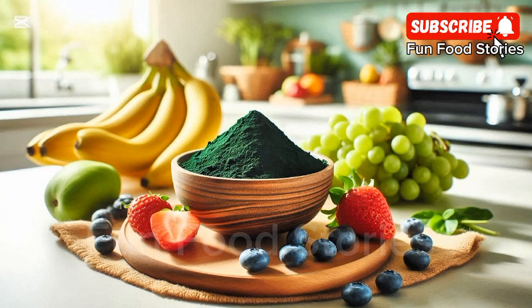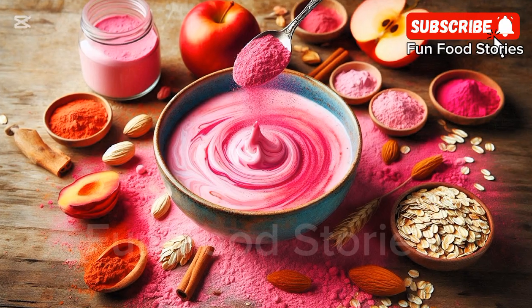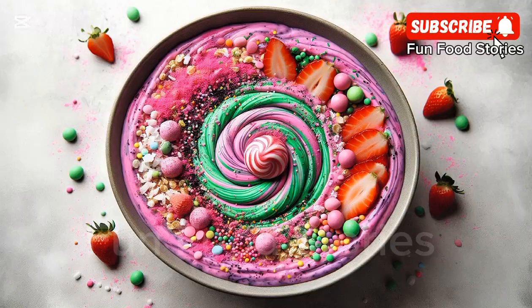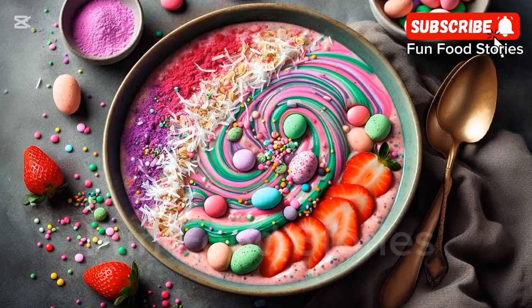Add spirulina or matcha for green. Add blueberry powder or mashed blueberries for purple. Swirl each color gently back into the base oatmeal bowl using a spoon, creating a tie-dye or swirl effect. Top with shredded coconut, pastel sprinkles, sliced strawberries, and a little Easter candy if you're feeling playful.